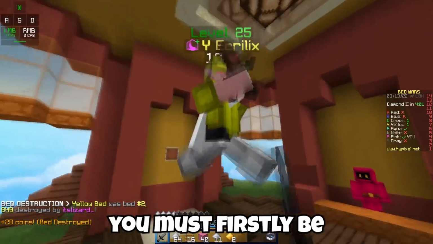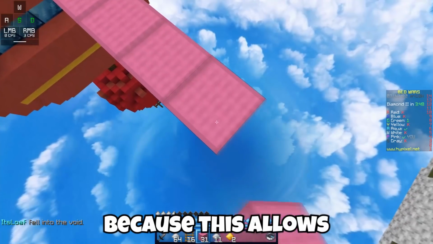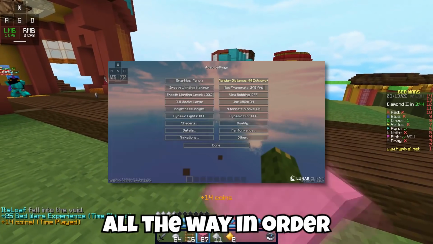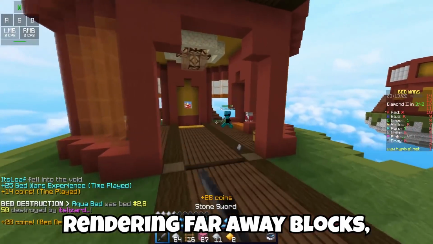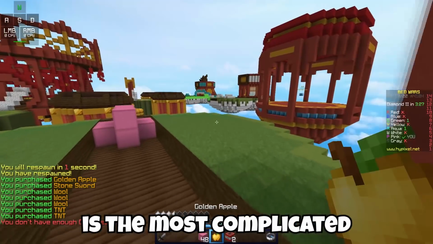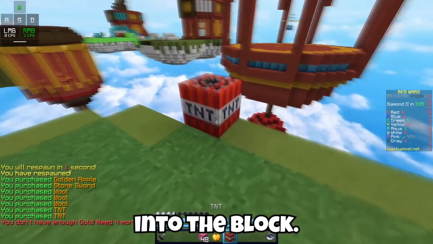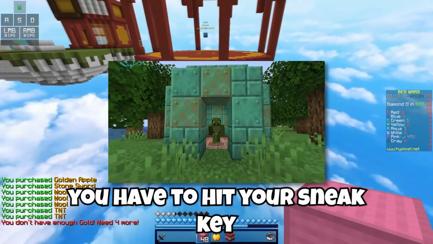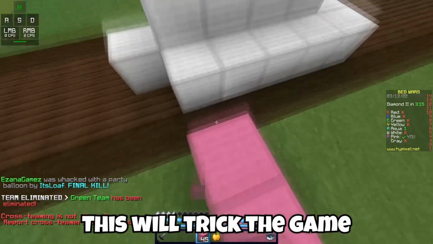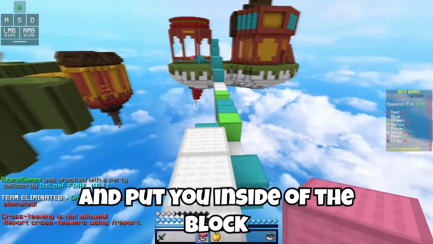So in order to perform this, you must firstly be on a single player map, because this allows for those render errors to occur, and secondly, your render distance must be turned up all the way in order for the game to focus on rendering far away blocks, instead of the ones that you are placing in front of you. Now the third and final step is the most complicated, as this is what forces your player's hitbox into the block. In order to do this, you have to hit your sneak key the exact tick before your player lands and release it on the tick that you do land. This will trick the game to lower your hitbox once you unshift and put you inside of the block.